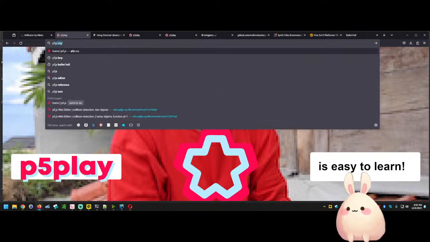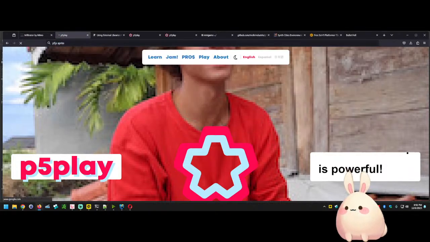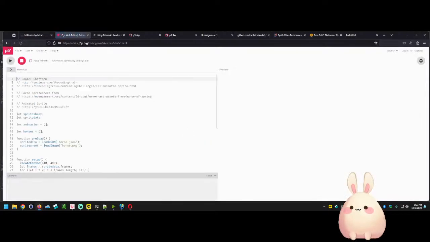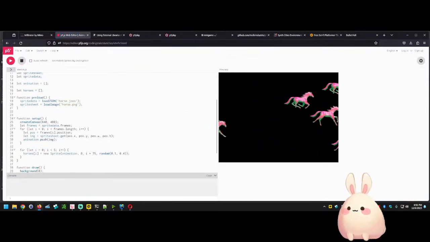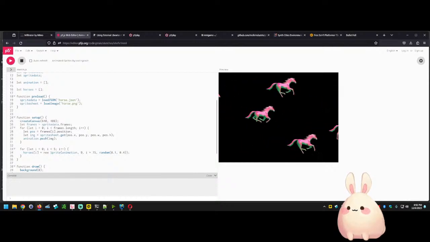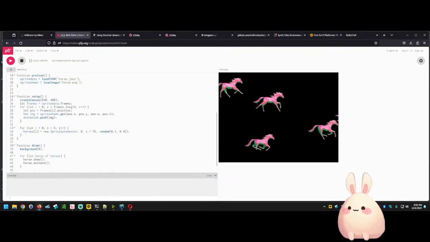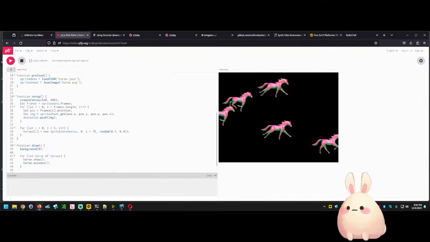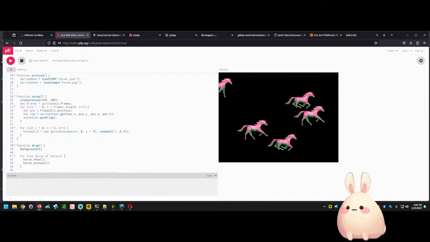Let's look up P5.js and sprite. Oh, wait, nope. Animated sprites. Oh, I see. Load JSON, horse.json. Sprite sheet is that. Sprite sheet.get.